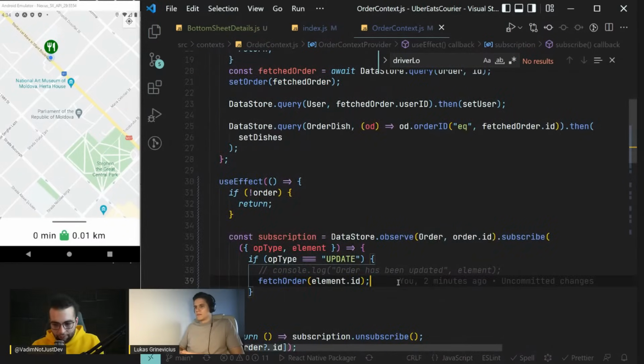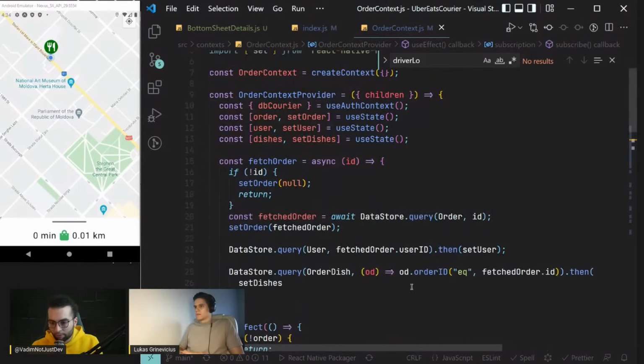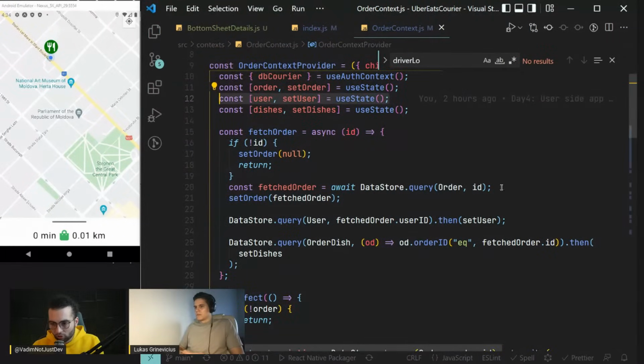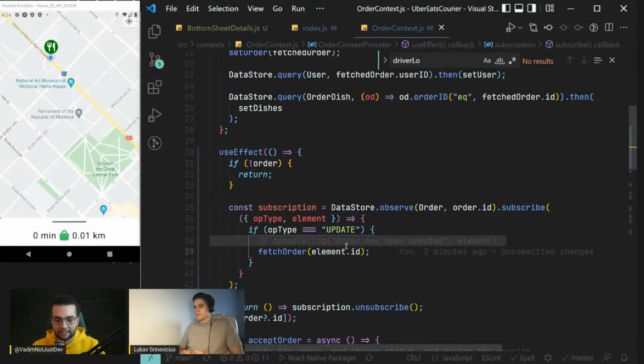This one could be improved, because we already know the information about the order here, but we would have to change the structure of how we keep information about the restaurant a bit, to keep it separately, similar to the user. But at the moment we decided to use the information about the restaurant that is returned from simply querying the order, because when you query the order you get information about the order, restaurant, and also probably the driver. This thing is missing in the subscription. That's why when I receive an update event, I simply fetch it one more time.